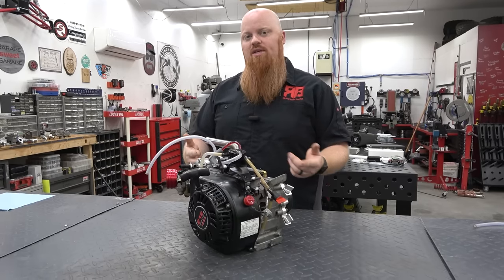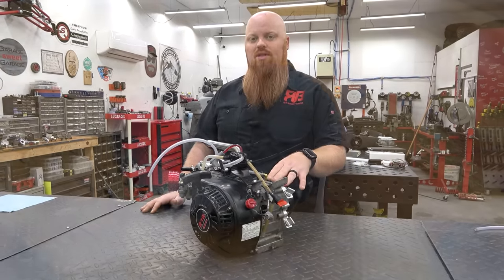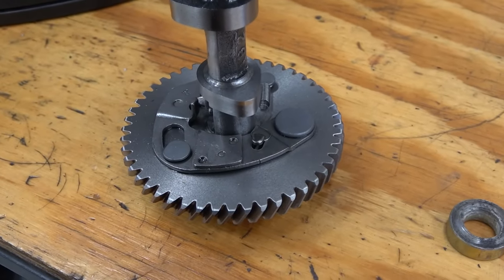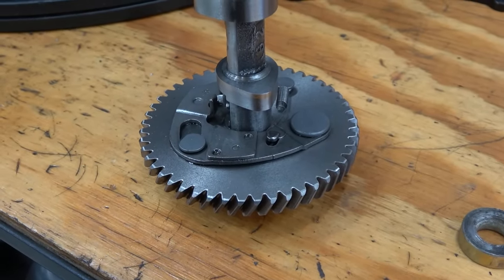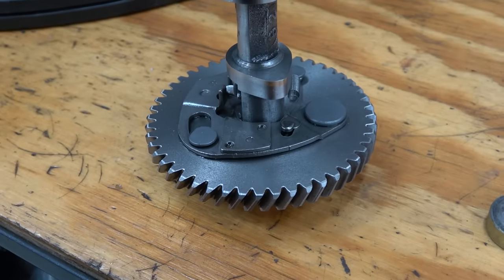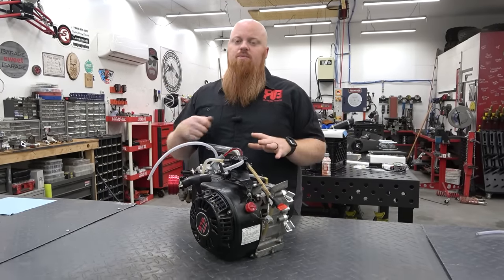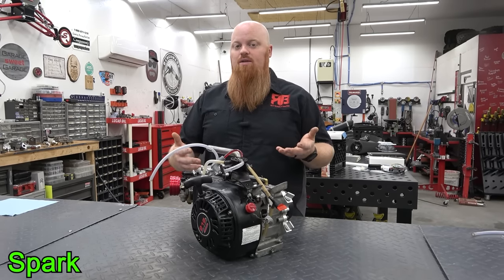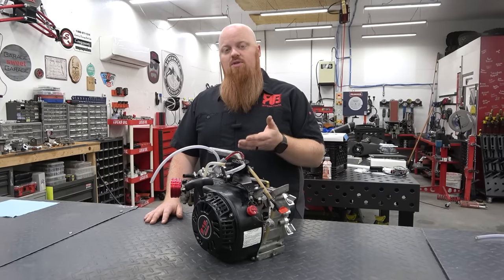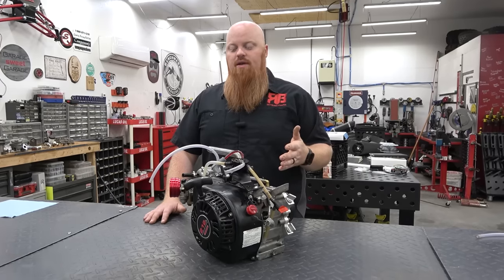You can't use a compression tester on these. If you run the engine backwards you can, because these have a compression release on the cam. As it comes around, it hits the cam lobe and opens up the compression release, which allows you to start these engines easier — if you didn't have that, they're extremely hard to start. Check compression by pulling it over. Then we're going to check spark next, because if you have gas but no spark, that gas is useless. Then we're going to see how his carb looks — look at the bowl, look at his jet, make sure everything's good. He is running a stock-style carb, so I hope he jetted it up. He is running an air filter adapter, so we'll check what size jet he has.